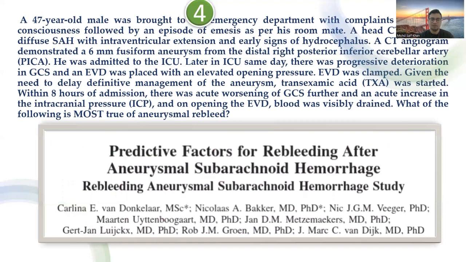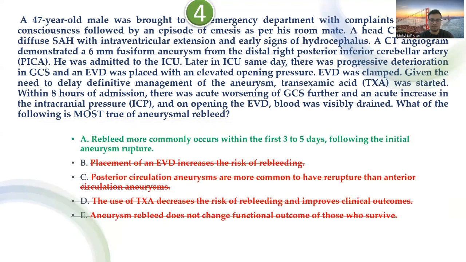So this is the article published in a stroke journal in 2015, and it is a very nice article. Everybody should read this, and it shows that the incidence of rebleeding leads to higher chances of mortality, higher chances of morbidity as well, and there is about 45 to 60% higher case fatality rate.